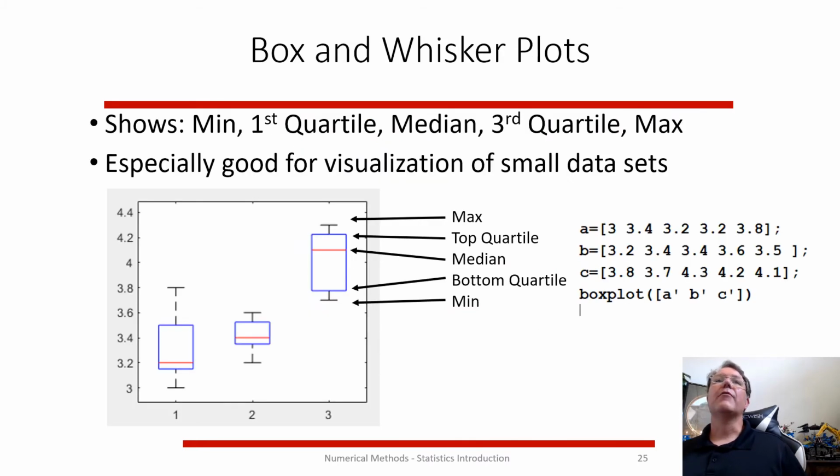One thing you might run into is a box and whisker plot. This is another way to represent data that's uncertain. So for a single experiment, you have the minimum data value, the maximum data value, the top quartile, the bottom quartile, and the median. So you get all of those values, 5 different pieces of that distribution, all together on one. It's like error bars on steroids. So you get a lot of information.